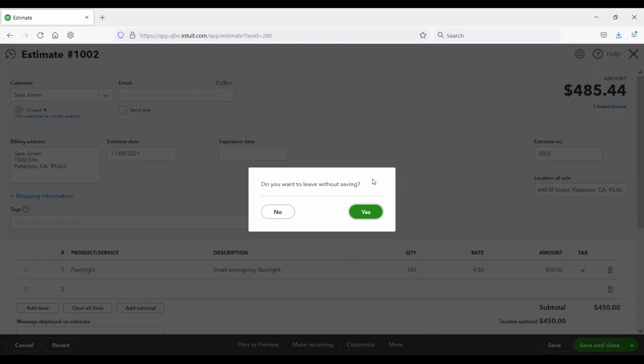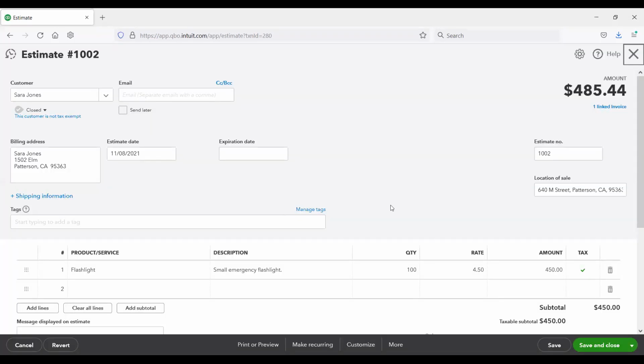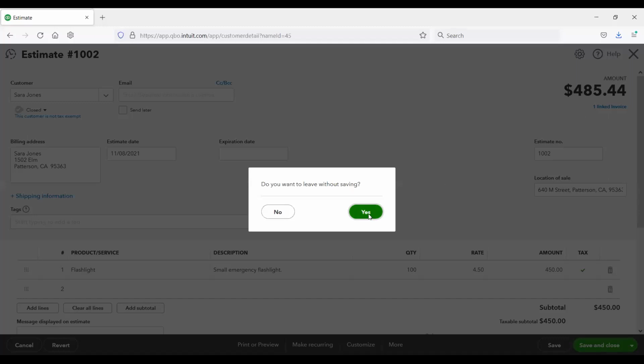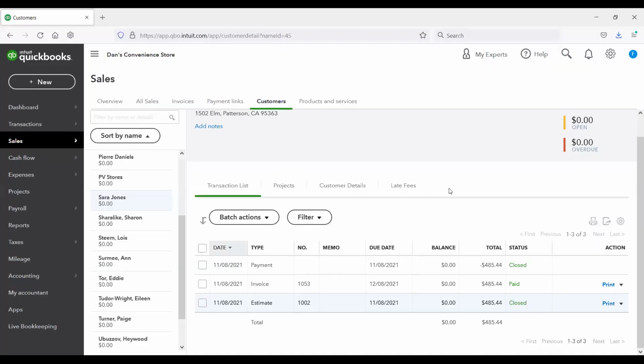Was there something I needed to save? You kind of forget. So it's a good reminder, but just know that even changing something and changing it back to the original still counts as a change in QuickBooks, and it will ask if you want to save. So I'm going to say no. I don't want to save it. So I'll leave without saving.